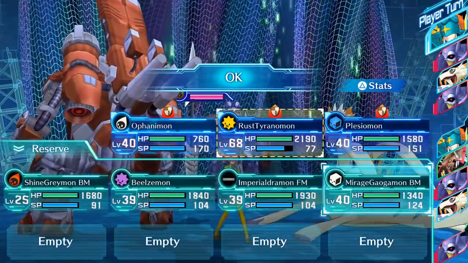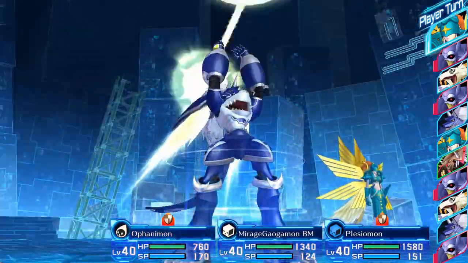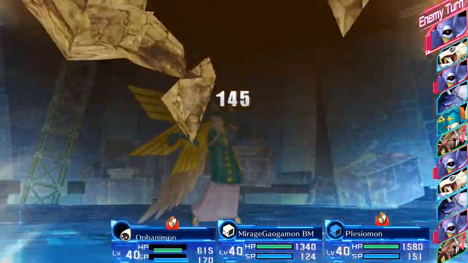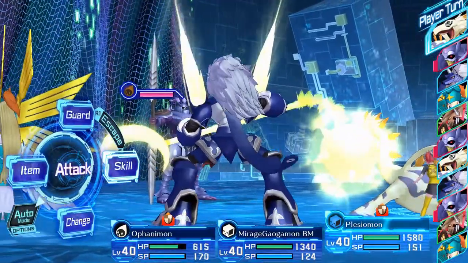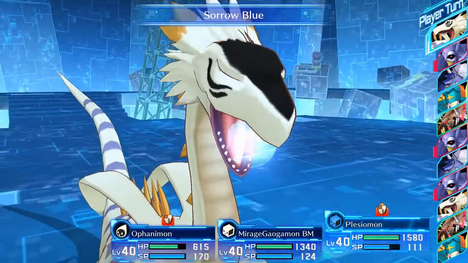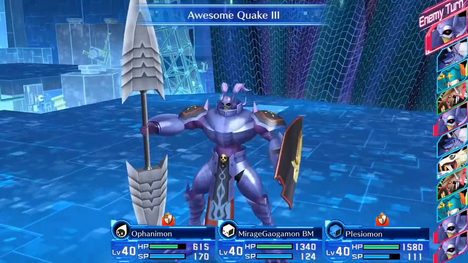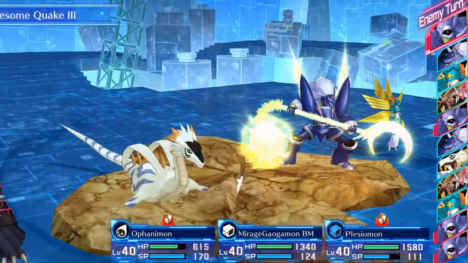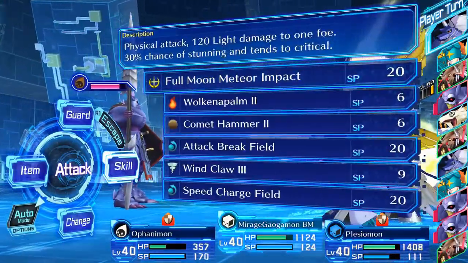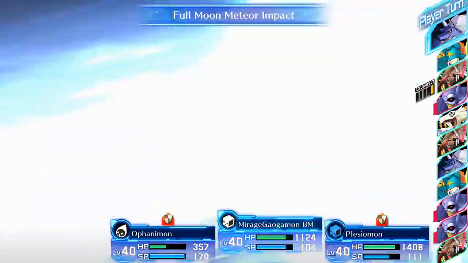Anyway, so boss fight against Craniumon. He is a vaccine, so I was just like, I don't know what attribute this guy is, so bring one of everything. Thankfully he's not going to do super effective damage against Ophanimon, because she's my healer. And thankfully Mirage Gaogamon, and Plesiomon should be able to do good enough damage, especially with Full Moon Meteor Impact.